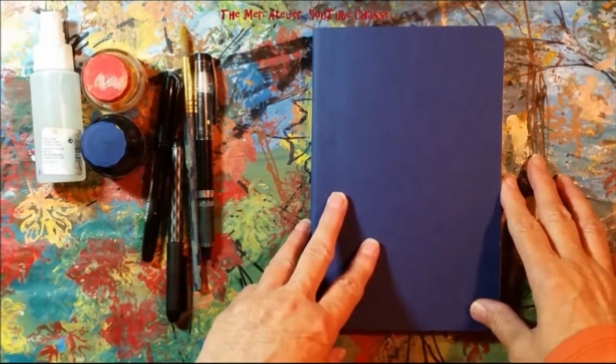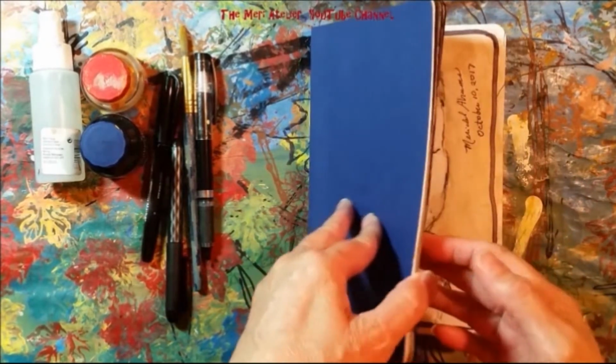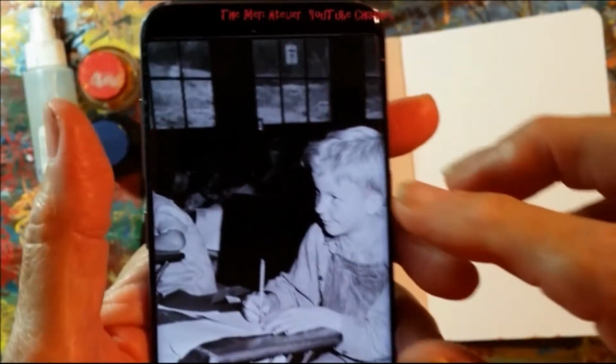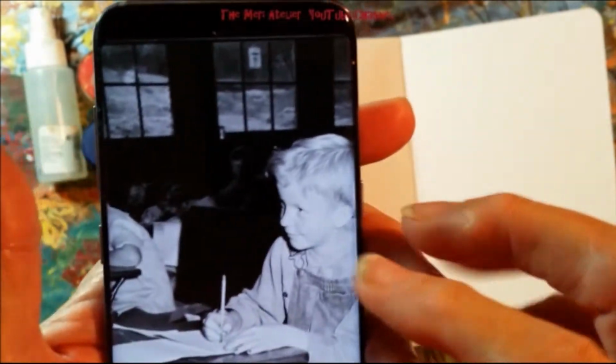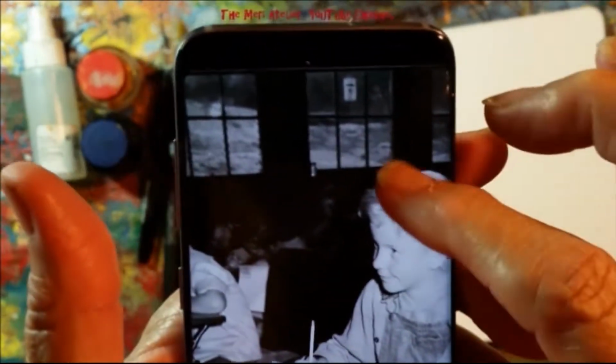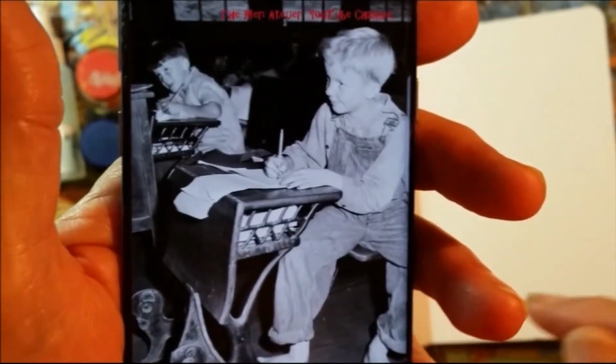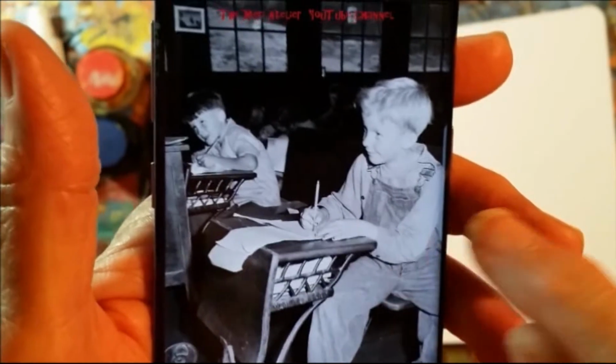I'm going to work on day 11 of Inktober. I have been sketching from vintage photos from the Wiki Commons. I like to sketch from these because they are in the public domain. This is a photo of a young boy sitting at an old-fashioned school desk.